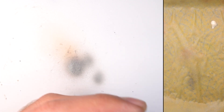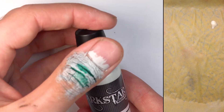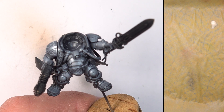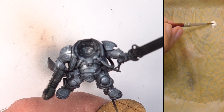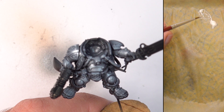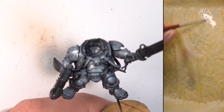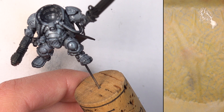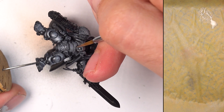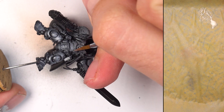I am putting some of the Darkstar Molten Silver onto my palette because what we're going to do now is edge highlight the model very selectively. We want to catch all those raised sections that would really grab your eye. We don't want to do the whole model because the idea is we're trying to do a quick and effective high quality painting here. I've thinned it with a touch of water. Getting most of it off the brush — I do it on the thumb and then carefully drag the side of your brush just along those sections like that.